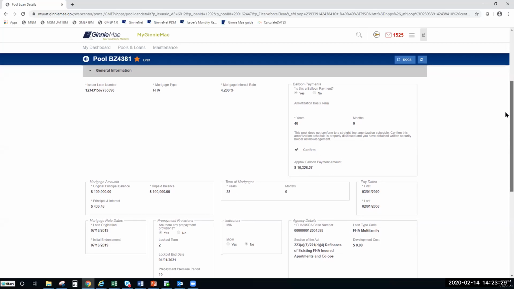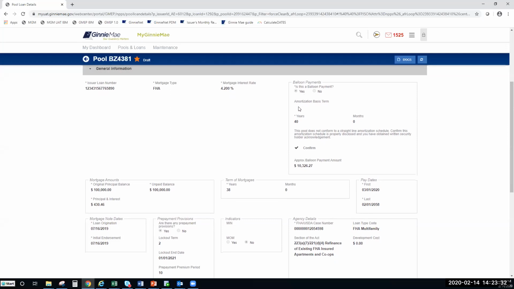You have yes or no. Then we have the amortization basis term, with the years and the months. And then we have a little statement there: this pool does not conform to a straight line amortization schedule. Confirm this amortization schedule is properly disclosed. So we have that there, and then you have to confirm it. I think when the information is saved, it brings up the approximate balloon payment amount.